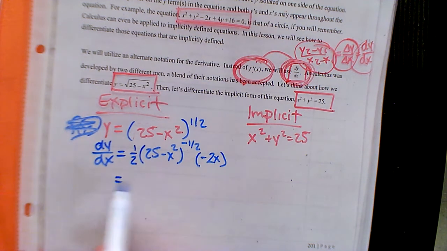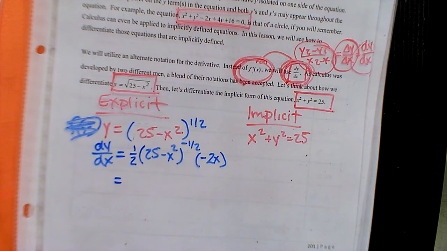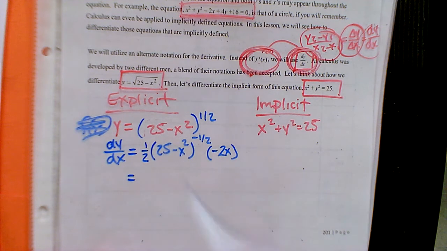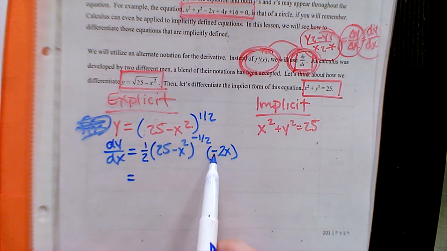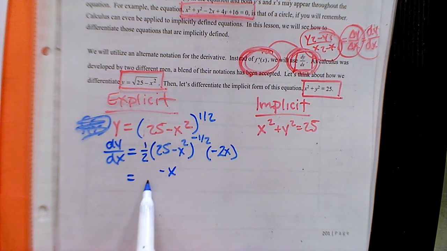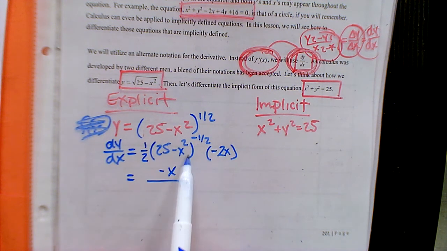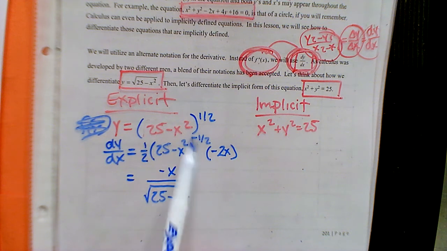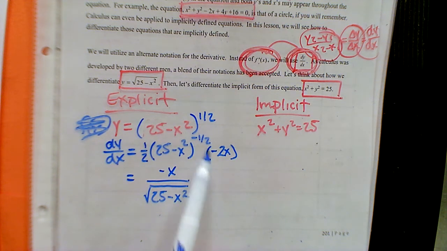I like this. Can we clean it up? Are some things going to cancel? Are some things going to move? What do you want to do, Dan? The negative 2 and the 1/2 will cancel out through math, so you can just have x on the top alone. How about the negative? Negative x on top. And then you can divide the negative x by the square root, because the negative exponent would become positive, square root of 25 minus x squared. All right, so 1/2 times negative 2 is a negative 1. We're still left with an x. That would be on top of a fraction. Since we have a negative power, that would move to the bottom of a fraction. 1/2 power symbolizes square root.